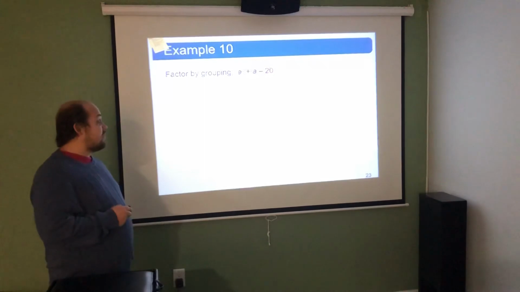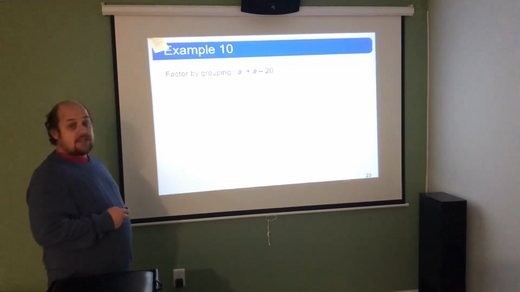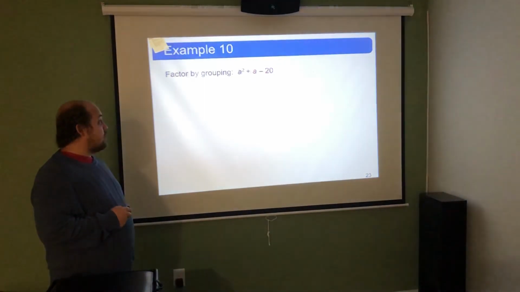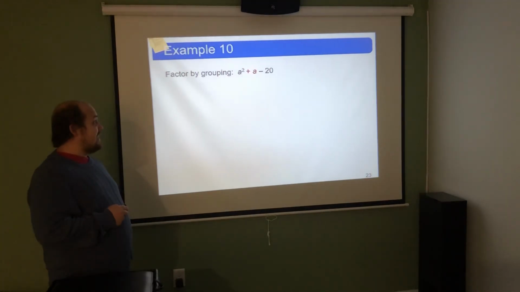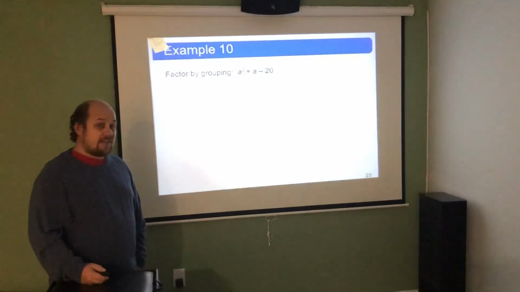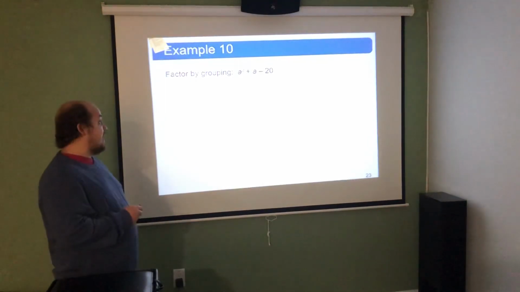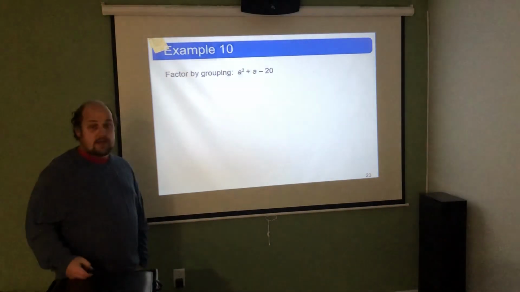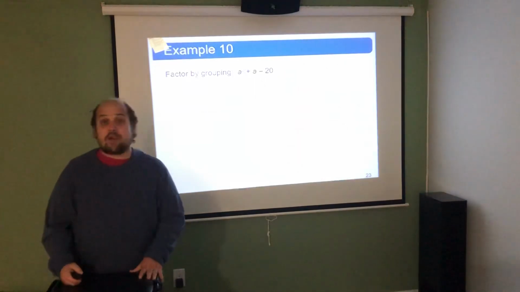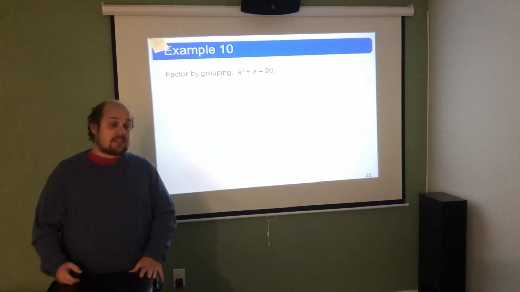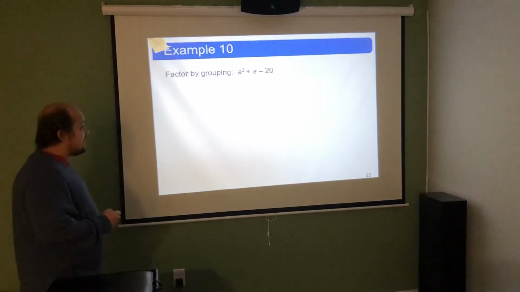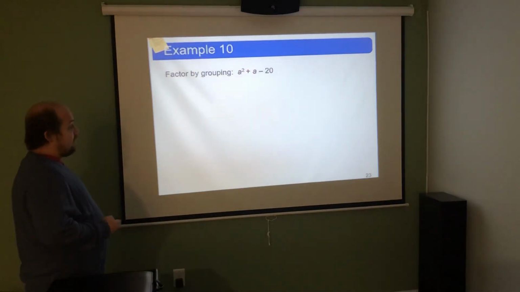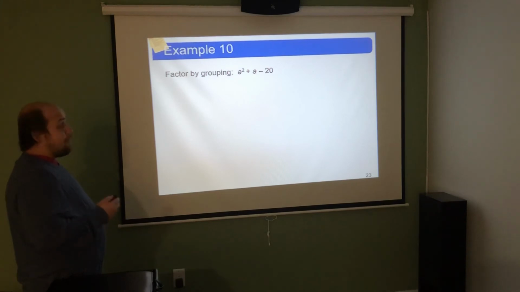So the factors of 20 could be 1 and 20, but when I subtract them, 20 minus 1 gives me 19, not an understood 1. It could be 2 times 10, but when I subtract them, 10 minus 2 gives me 8, not an understood 1. The last way to multiply to 20 is 4 times 5. When I subtract them, 5 minus 4 does give me 1. Specifically, it gives me a positive 1. So I need to be doing a positive 5 minus 4.